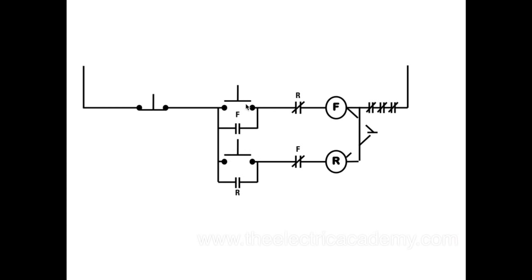Now, I've also got a set of normally open contacts here that are connected to my F coil. If you want to know more about that, watch that relay video that I posted last week. But I've got this F coil here. When this energizes, these guys close, because it's normally open, so when it's energized, they close.